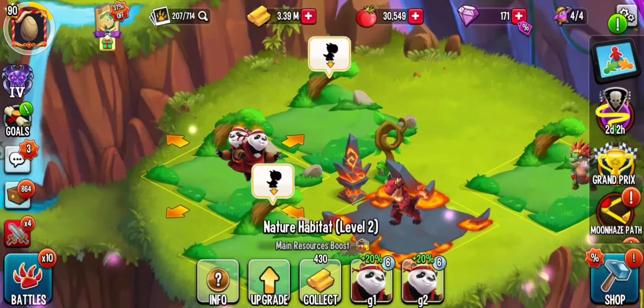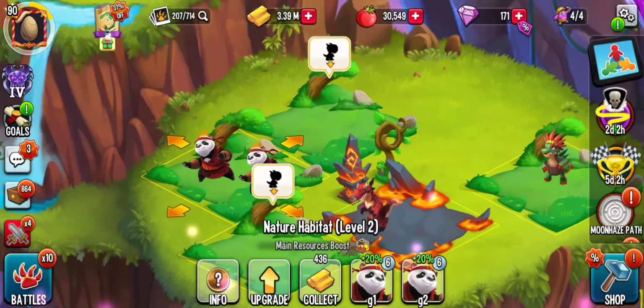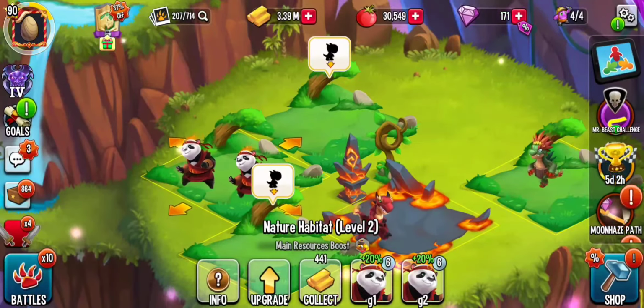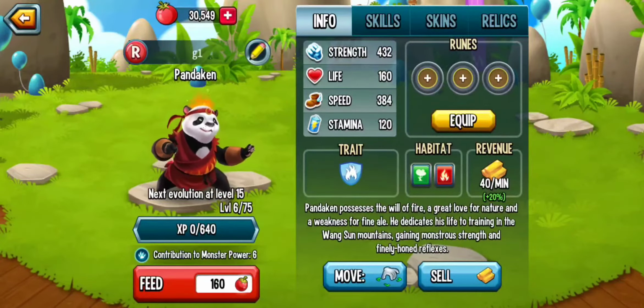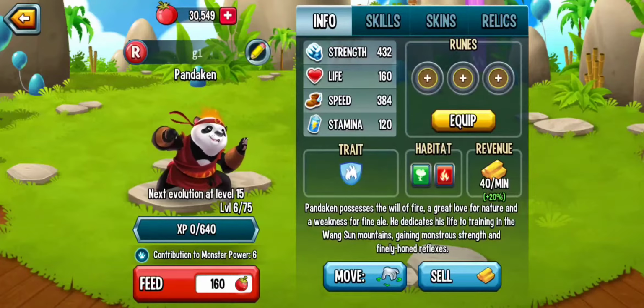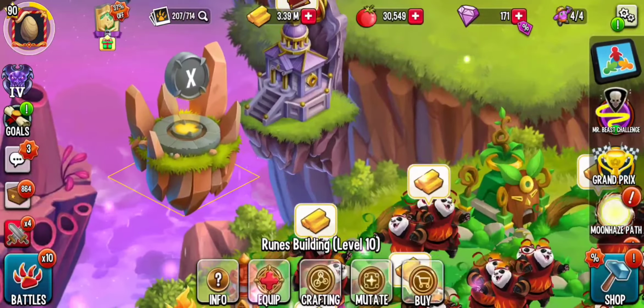Now they get plus 20% each because they can get a benefit from the fire and they can get a benefit from the nature. So when I come over here, I'm getting 40 gold per minute with a boost from these guys, and then all I have to do to rune them up is buy gold runes.